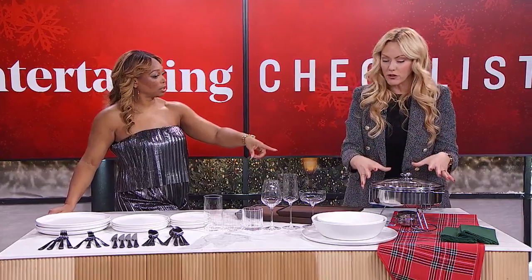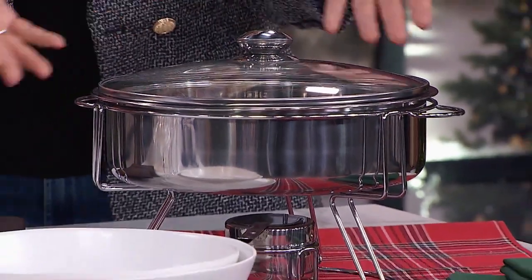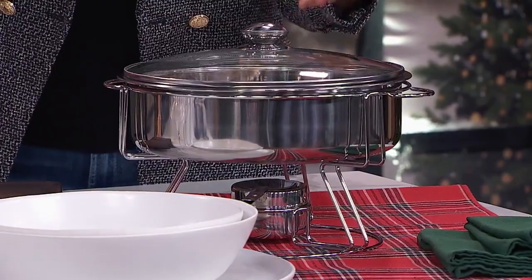Yeah. Okay, so chafing dish? And last is specialty things. So chafing dish, this looks like it might be something extravagant to have. It was $20 at the Superstore a few years ago. This is mine from my house. You're putting hot dips in there. You're putting mashed potatoes in there. Yeah. You're doing anything like that.